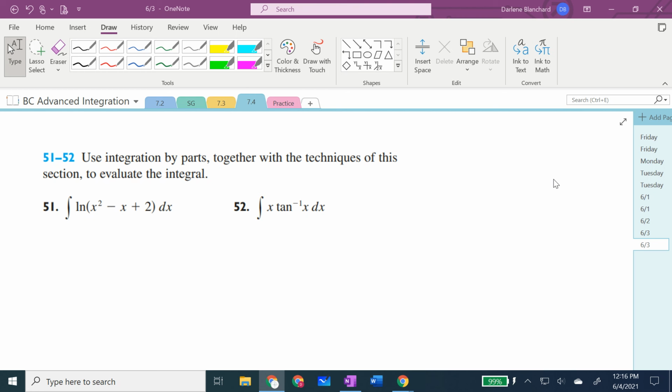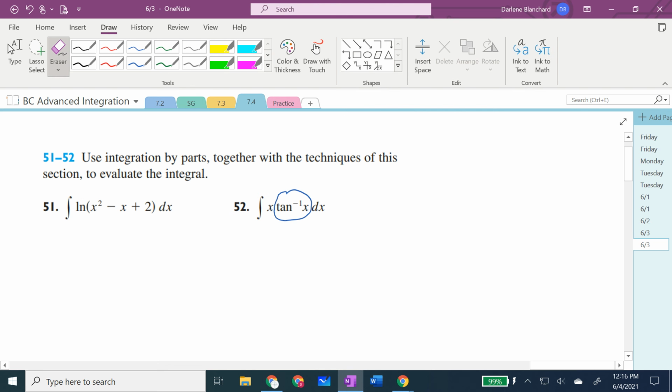I'm going to repeat myself for the sake of the recording. If you see a natural log as in an integrand, first try u substitution. Let u be that entire logarithm or that entire inverse trig function and see if a u substitution works. If it doesn't work, then your function is still going to be a u, but now it's a u and a dv multiplied together, and integration by parts is done.